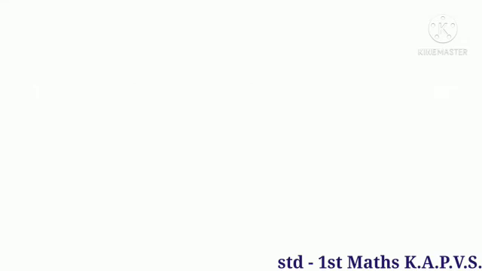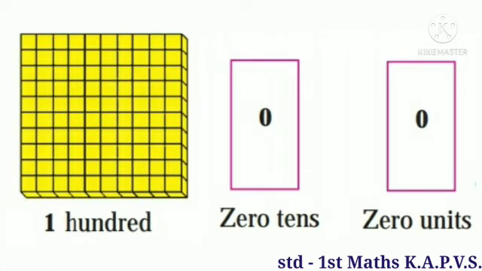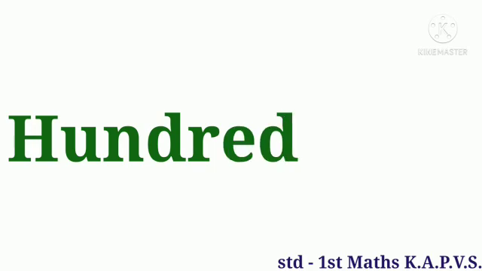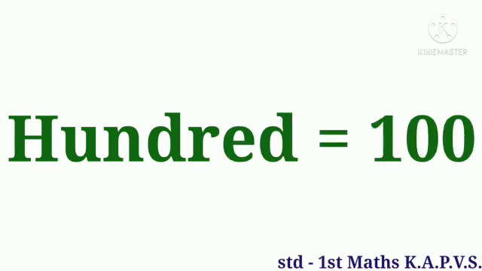Because all these 10 tens are shifted to the hundreds place. 10 tens equal 100. 100 contains 1 hundred, 0 tens, and 0 units. So, 100 is written as 1-0-0.